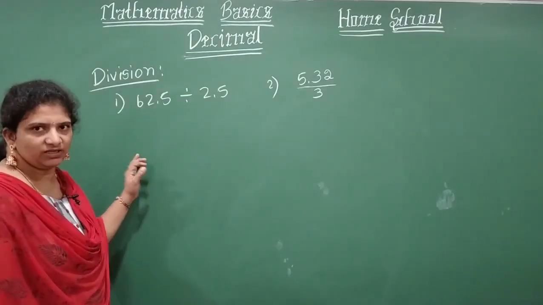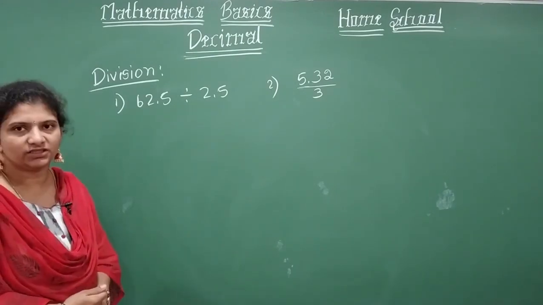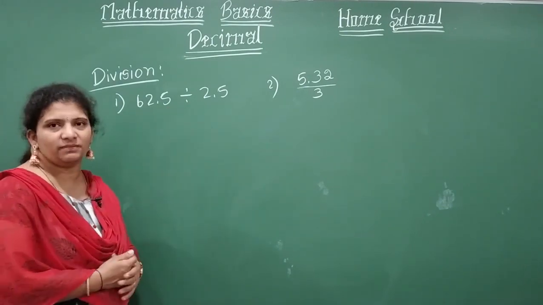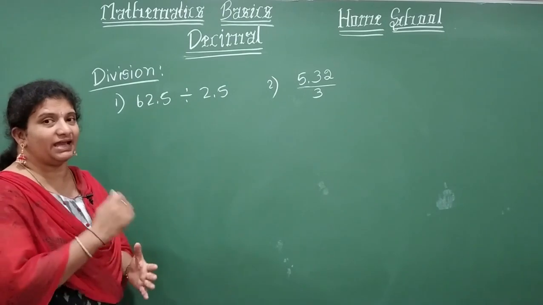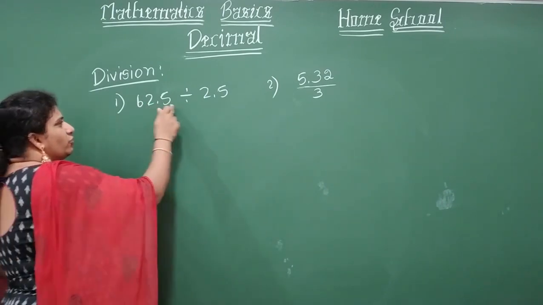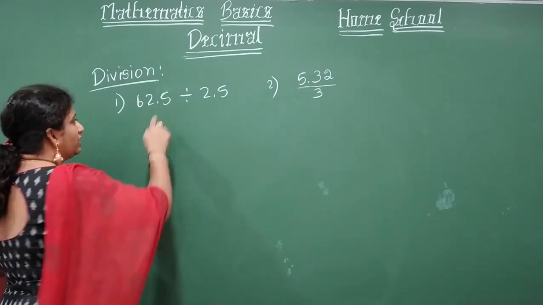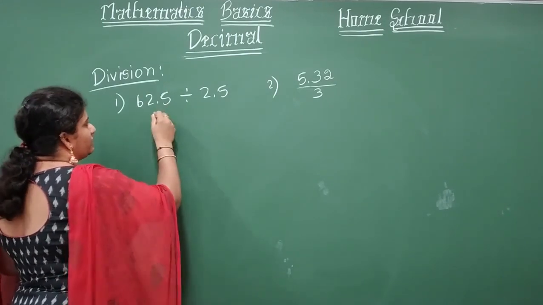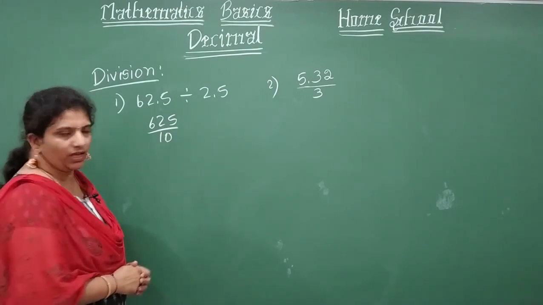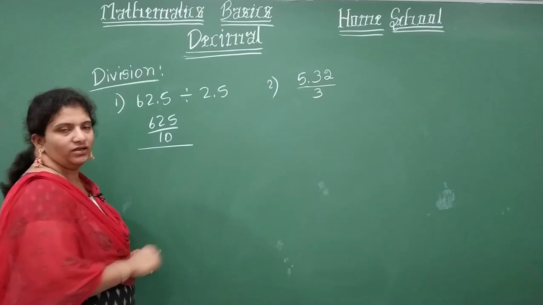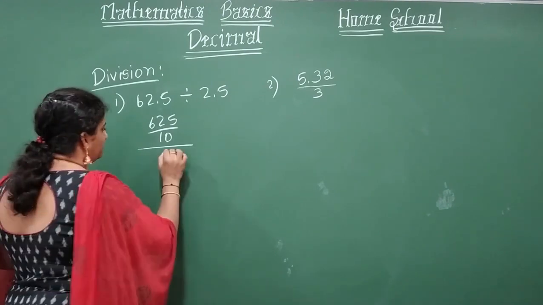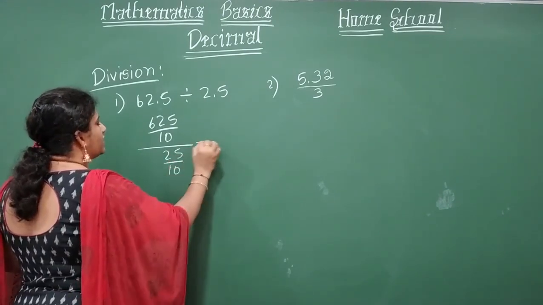Let's go with the division, children. Decimal division. How to do a division? In division, we use techniques here, children. First, I don't want these decimal places. I just want to remove the decimal places and then divide. So, convert this decimal value into a fraction. 62.5. How do you convert it into a fraction, children? After the decimal point, there is one decimal. That means 625 by 10. Okay. Whole divided by this 2.5. How can you write, children? That will be 25 by 10. So now observe here what am I doing?